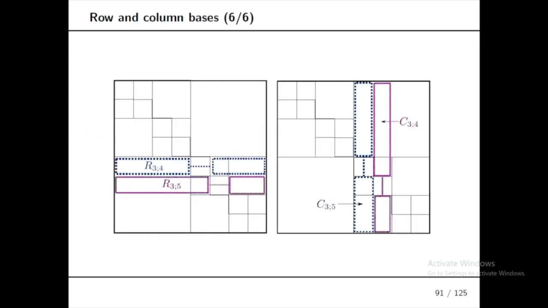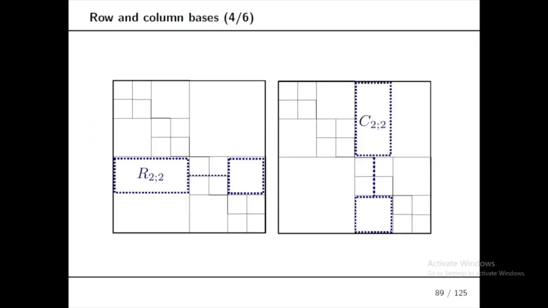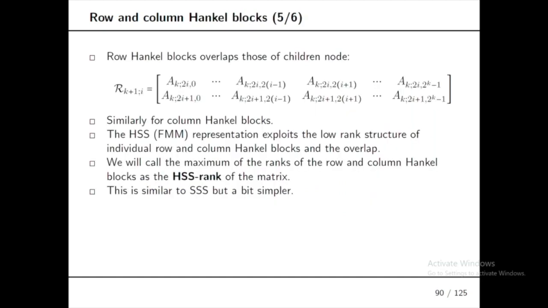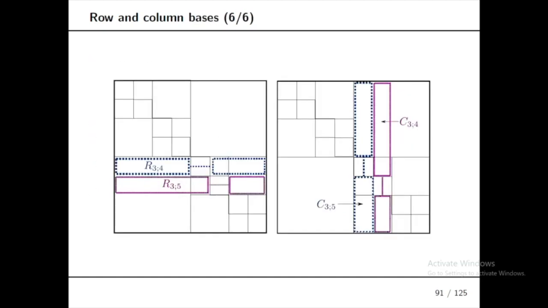For example, remember, this one is the thick one at the 2nd level. At the 3rd level, it is this one, this one, and this one, this one. So in the previous one, I used these blocks and these blocks, right? So I have to drop these 2 from the smaller level. Okay, there's this overlap again.